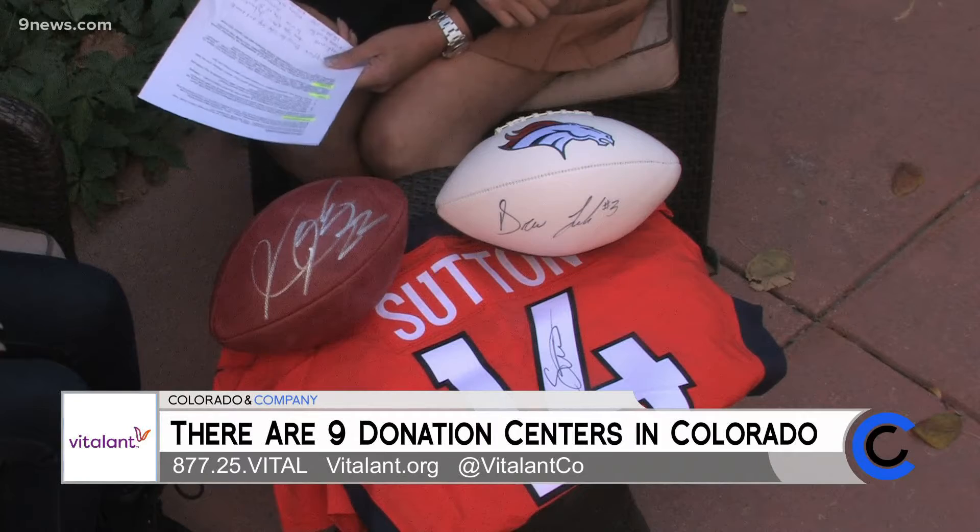One of the things that's very interesting is the huge shortage happening right now. Why is that? We are still seeing the impacts of COVID-19 affecting our blood supply. We're actually at the lowest level of Type O that we've been in an entire year. People aren't able to host the blood drives they normally do at their businesses, and schools can't have those regular drives. In Colorado alone, we've seen 133 blood drives cancel over this past year, resulting in thousands of uncollected donations that patients depend on.